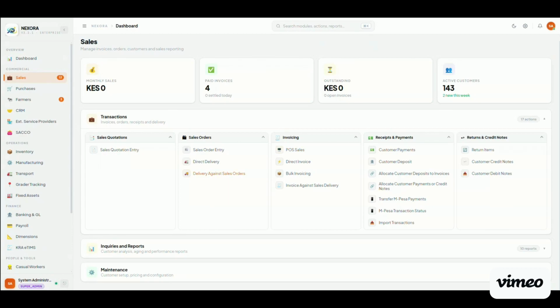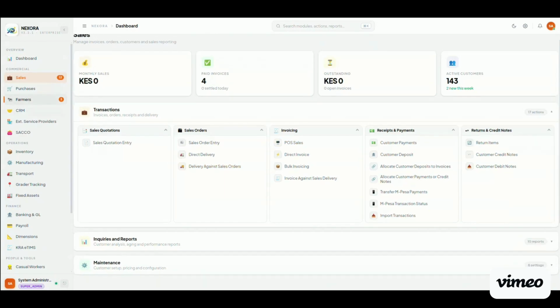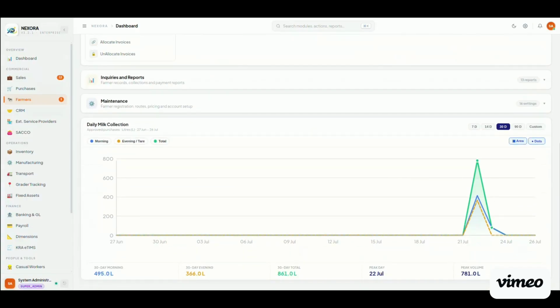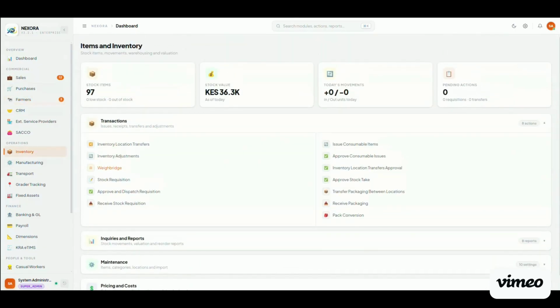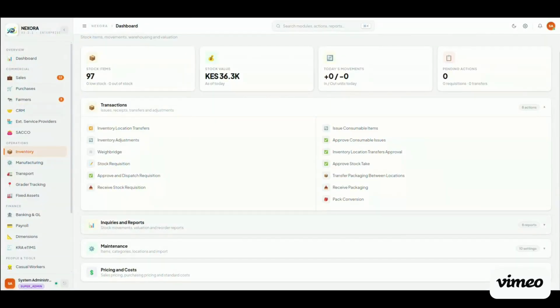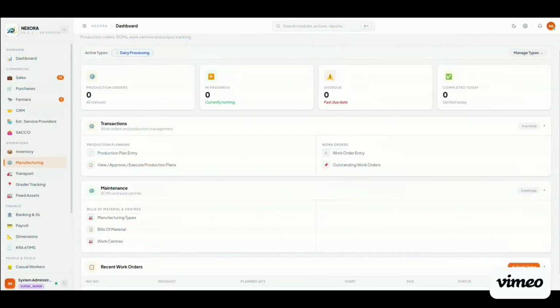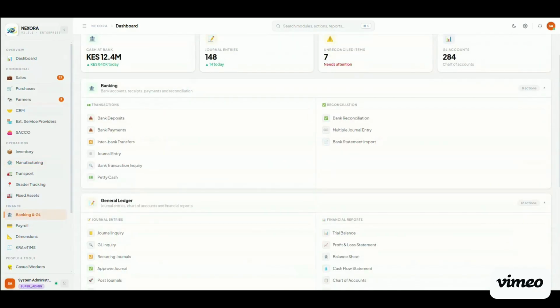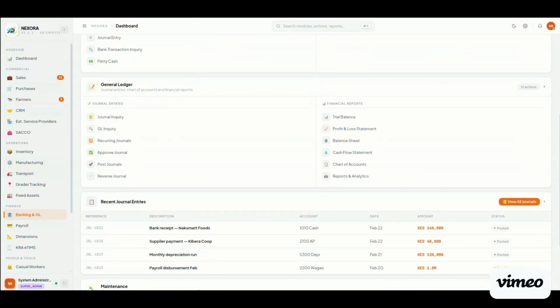We also manage a lot of things that I'm going to show you. You can see your allocations and your data. You can also see the sales that have happened in your business, whether you're doing POS, invoicing, or bulk invoicing. If you are doing any receipts or credit notes, you can see all of that. We also built this for a milk supply business, so you can see the farmers, the daily milk collection, the inventory, your stock, your consumables, your packaging, transfers, receiving, stock requisition, and your reports and maintenance.